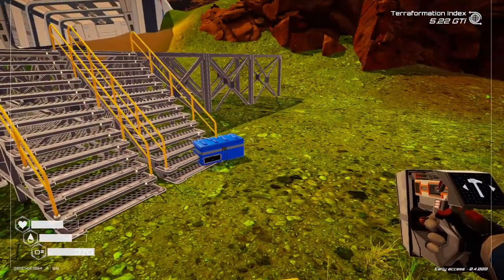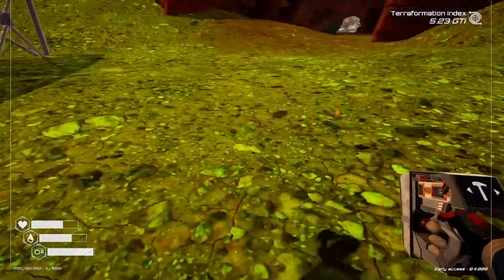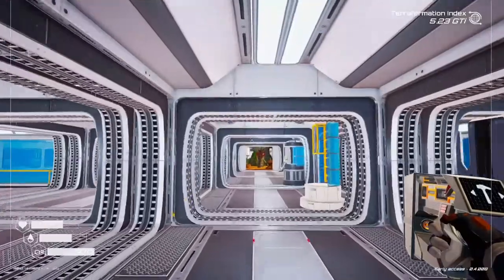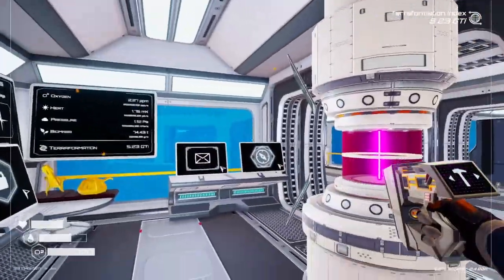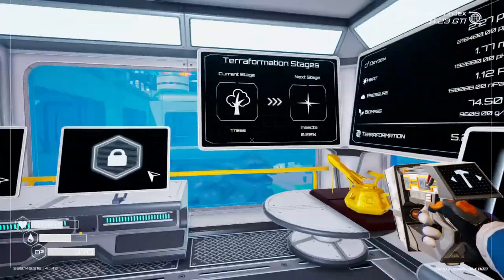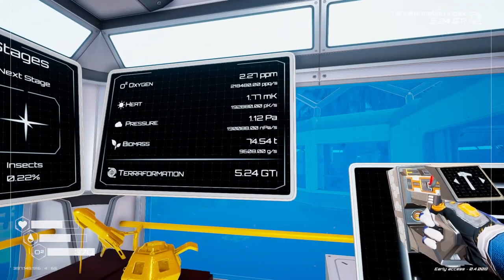So close, yet so far. I didn't actually have anything on me, so I didn't care. All right, we're back here. Yeah, I almost made it. Let's actually see what we're doing on the map here. Wow, we're getting so green. No big trees yet, but we almost doubled in the biomass.